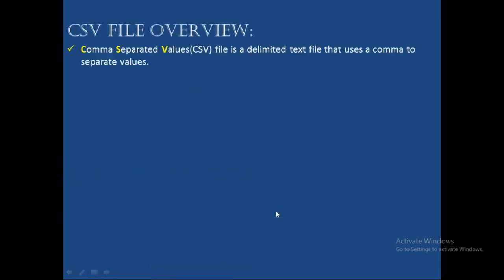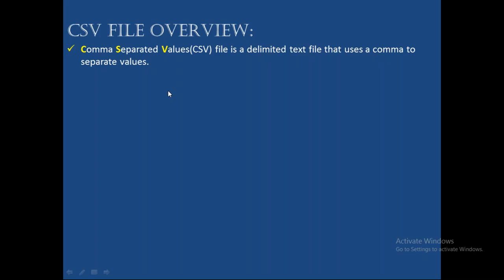Fine. So, CSV file overview. Does anybody know CSV? CSV is nothing but comma separated values. A comma separated values file is a delimited text file that uses a comma to separate values. For example, I am entering my details: my name is Malaya and I am from, say, Andhra, and my phone number is 8904424822.